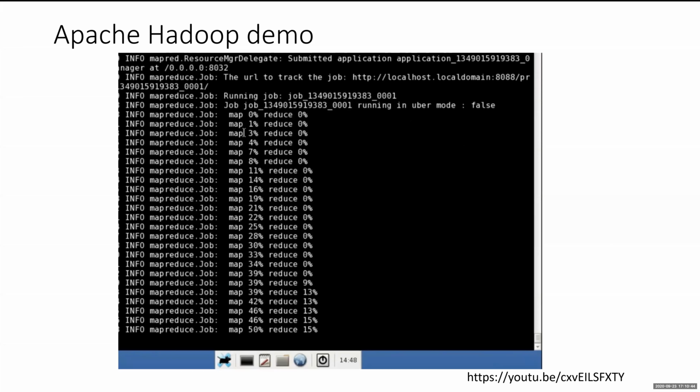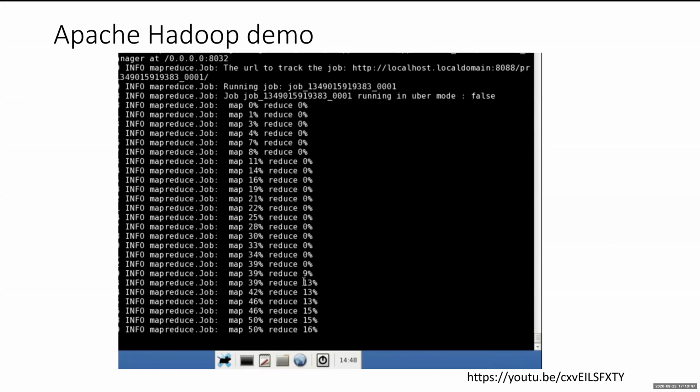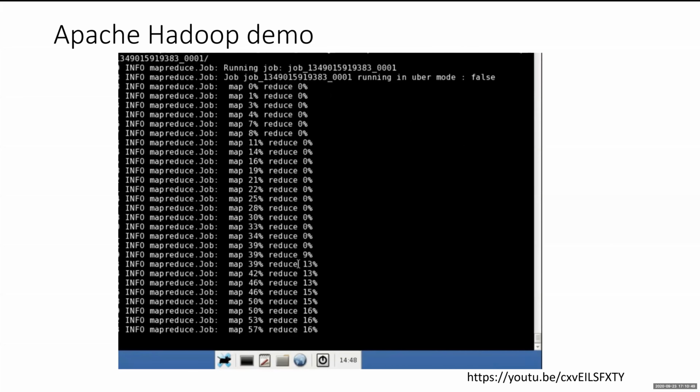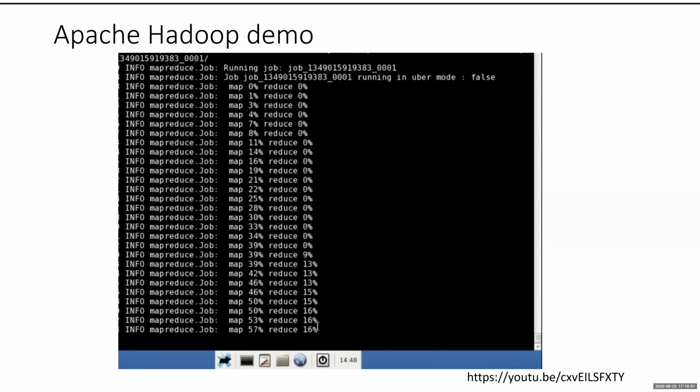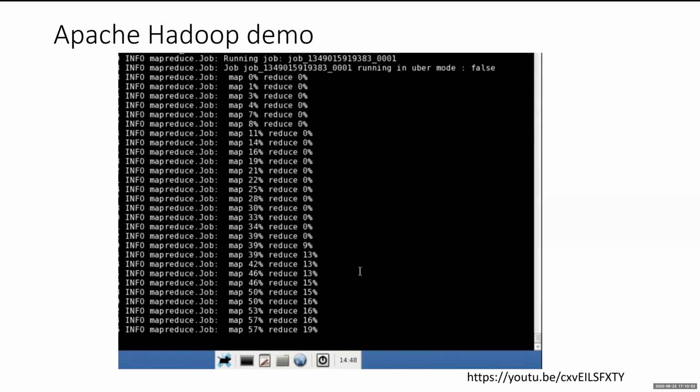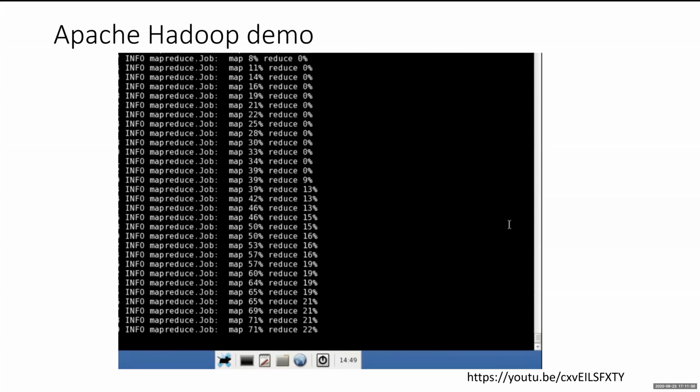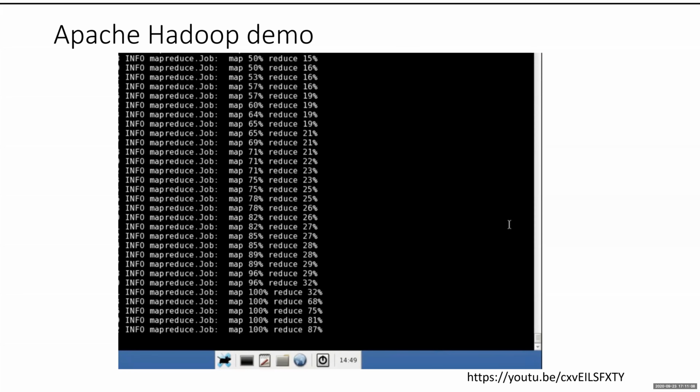So remember, every file is being passed through a mapper, and then the reducer, as soon as 2 files are available, the reducer can start reducing. And then as more come through, it can continue. Again, web view, terminal view. So I'll stay in the terminal. So we can see this finishes up, and the map will get to 100% before the reduce. But then once the reduce is 100%, then the job is done, and we can look at the output.